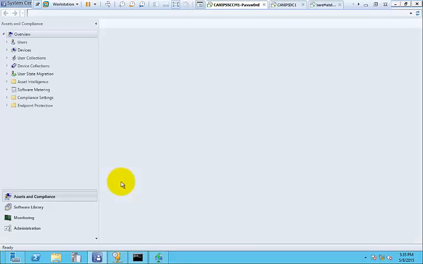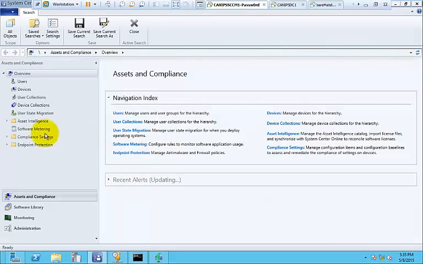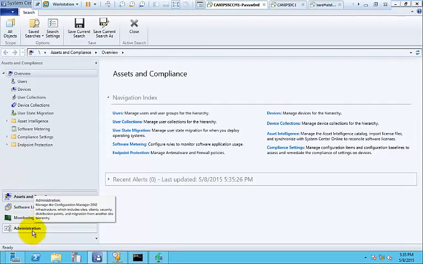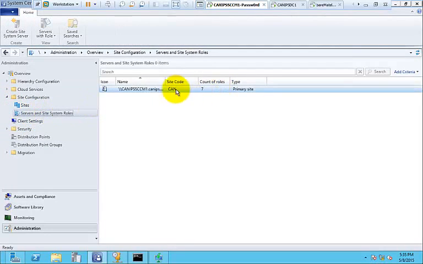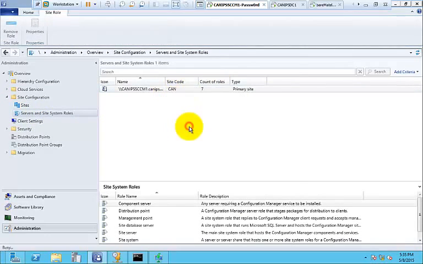Within DP properties, if you remember, we did a PXE setting. So I would go to Administration, within Site, within the DP properties.